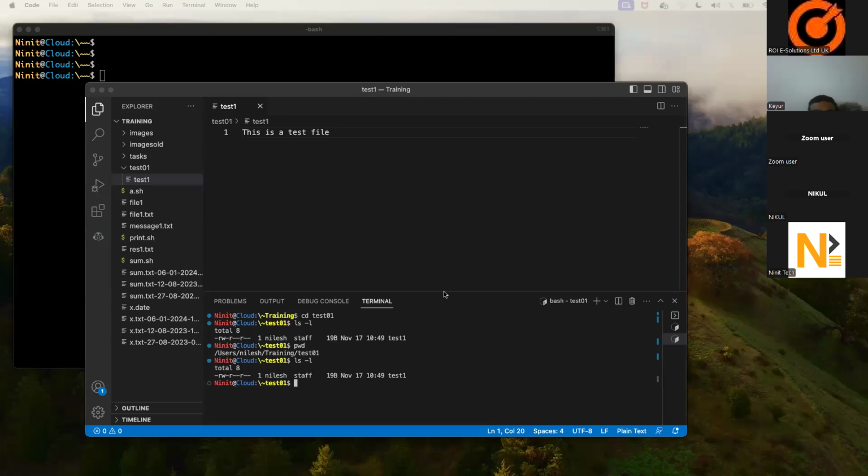And the next thing was you add some text content to the file, and we will use the grep command to test and test1, which is trying to find out if there is one line with that content.